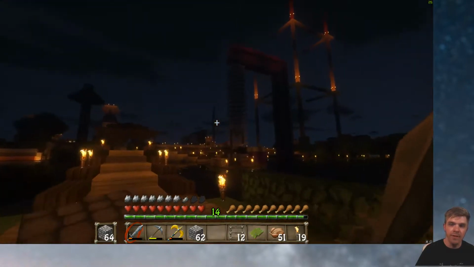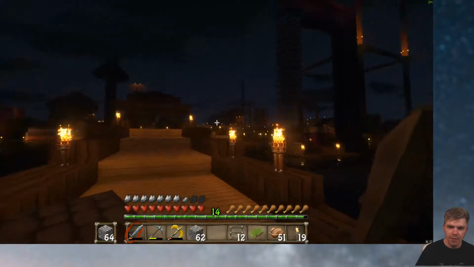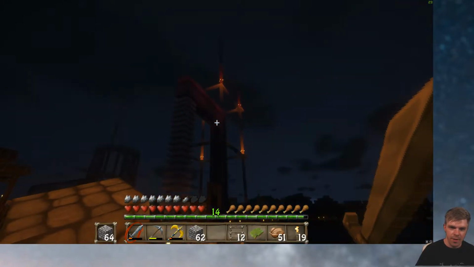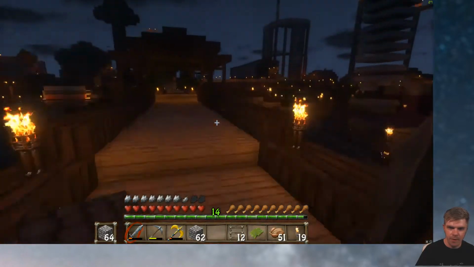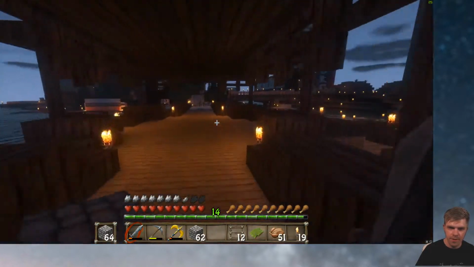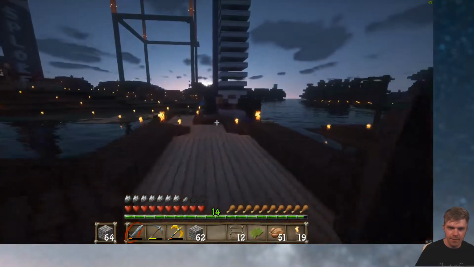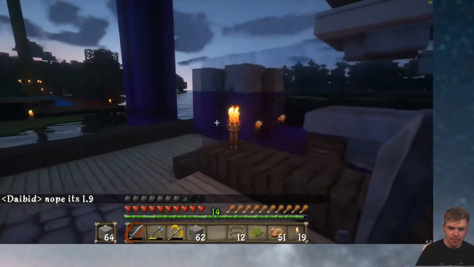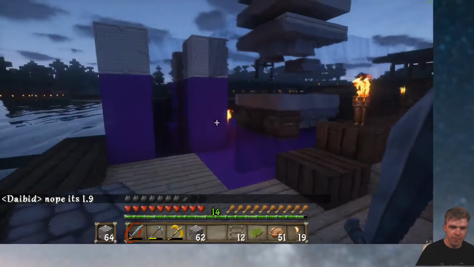Got a mob grinder. I believe this construction here is hooked up to a skeleton spawner. It spawns skeletons. Oh, paths came in 1.9.